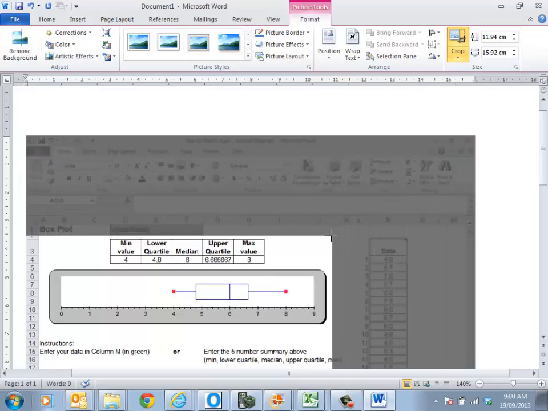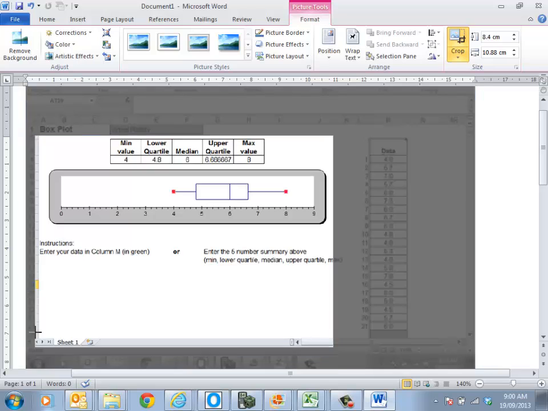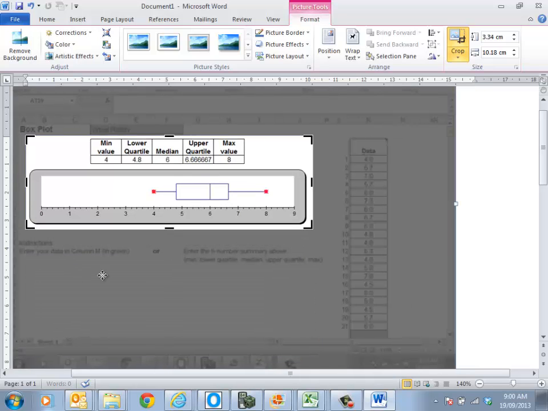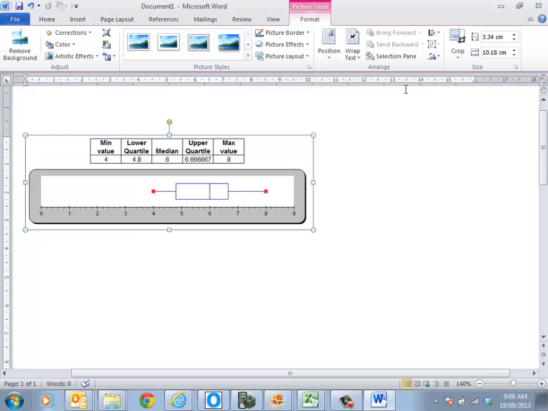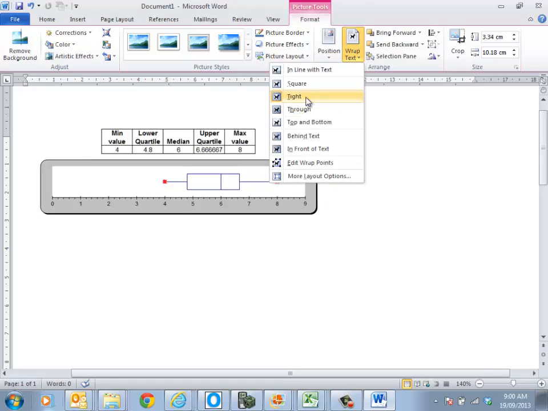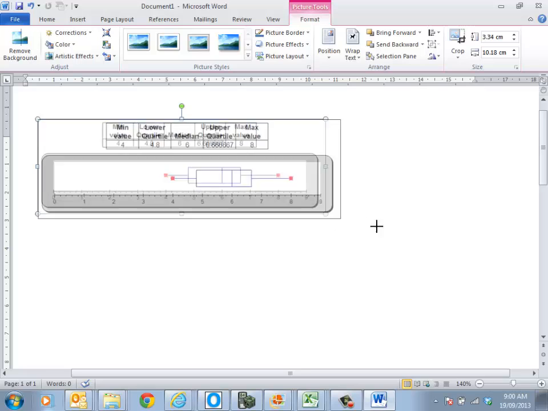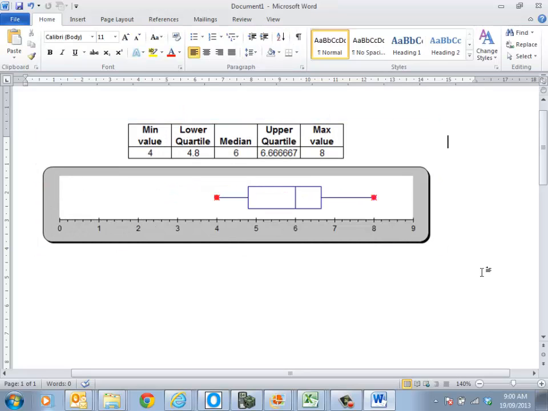All I'm really interested in is my table and my box and whisker plot. If I make it tight with text wrap, I can move it wherever I like inside the document, and if you want to make it bigger so it stands out, you can.